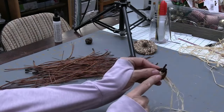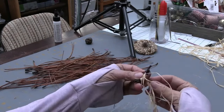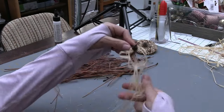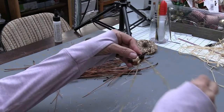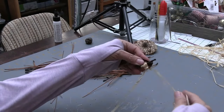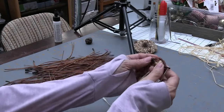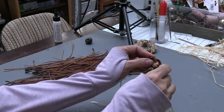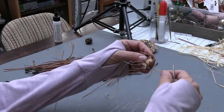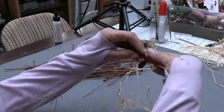Okay, now since I have a hole here, I'm going to start using my needle. So I'm going to start putting it in here. Like that. Now some of it's sticking out, that's okay. We'll just do it, bring out all that you can and then keep turning in a circle. So you want to make sure as you go, you just keep sewing it in a circle. So now we go to the other side and sew it together.